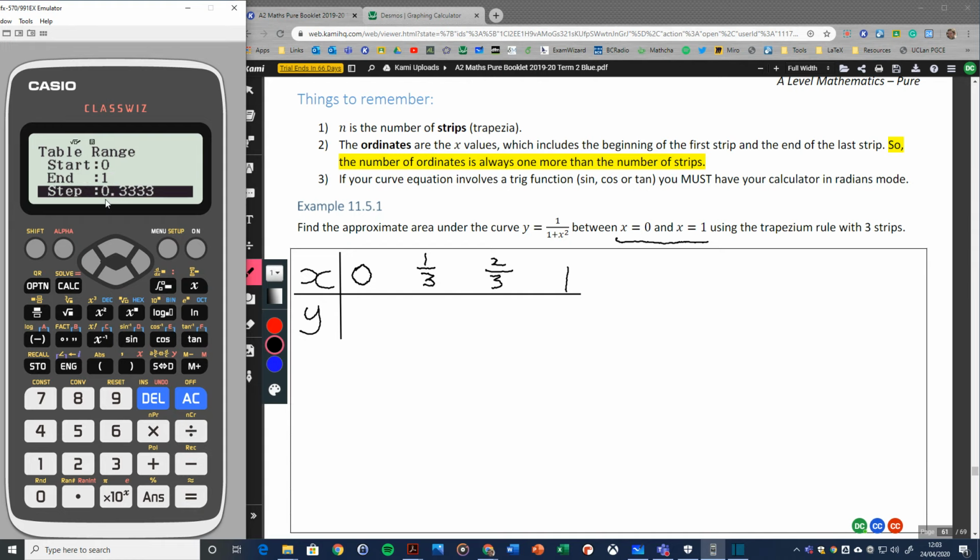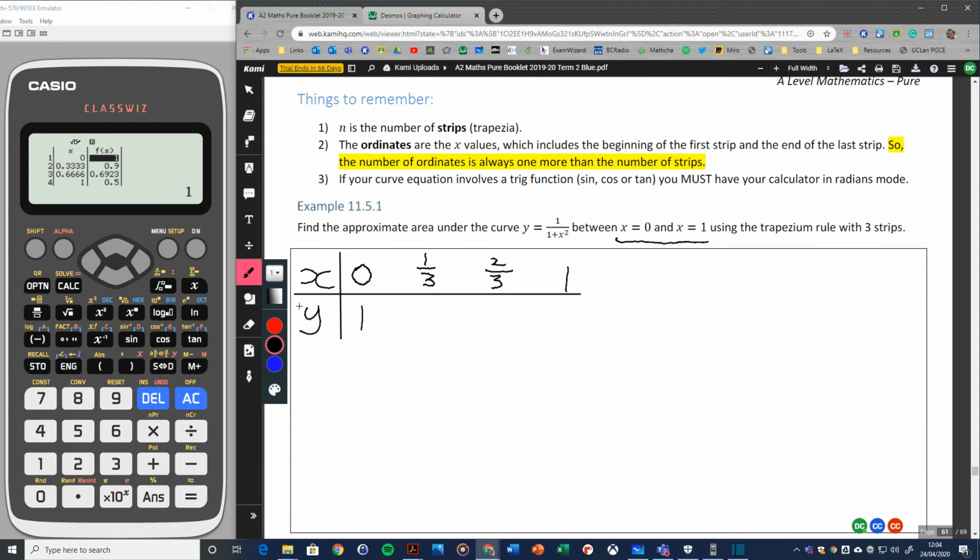When I typed this in, I didn't type 0.3333. I typed 1. You could use the divide button or the fraction button. So 1/3. It turns it into that, but we must enter it as 1/3. So here we go. So when x is 0, we get a y value of 1. We could have done that without the calculator. When x is 1/3, then y is 0.9 or 9/10.